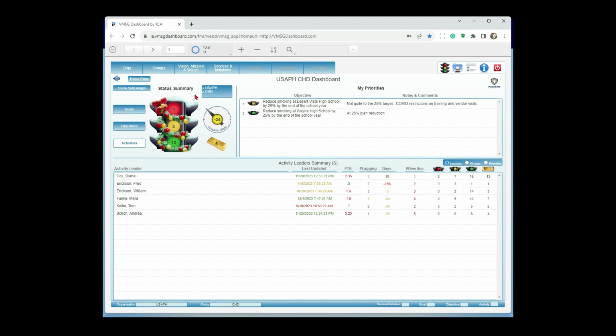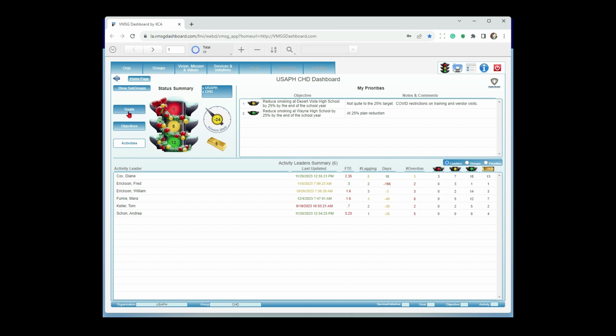Now, when I look at the status of a group, I look at the status of a group and its immediate subgroups. So in this case, community health is a level 2 group. It's going to bring on board the level 3 groups reporting to community health. In this case, it would be WIC and tobacco. The reason we do that is because the people who are running WIC and Tobacco are reporting to the community health director. So we're going to have everything summarized for his area of responsibility here.